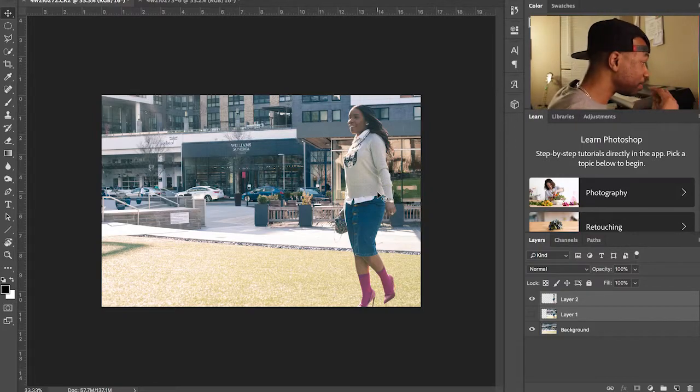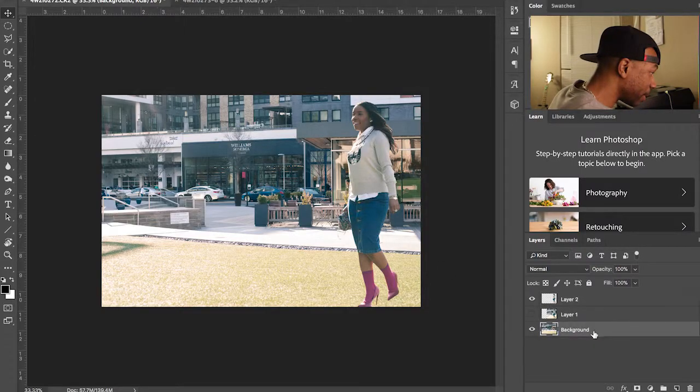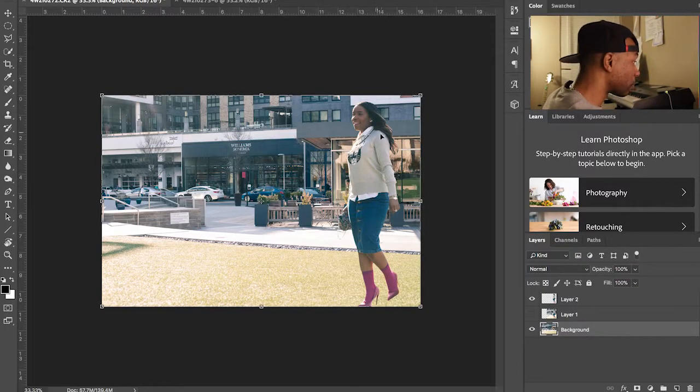Now the animation part comes into play. Let's go back to editing. So I'm going to put her on the right side of my photo here. Now I'm going to hit the background because we're going to make the background move as well as her. So I'm going to hit Command T. And I'm going to hold down Shift. You must hold down Shift. If you don't, it will distort the background or distort any kind of image you have.